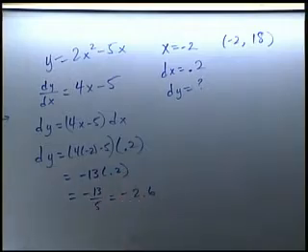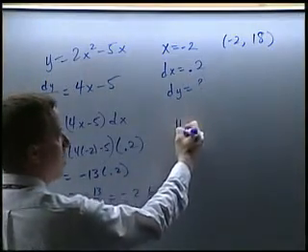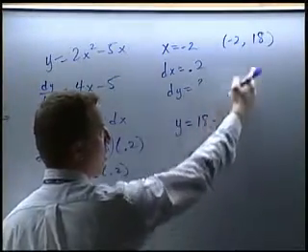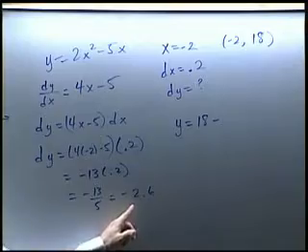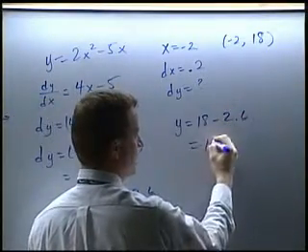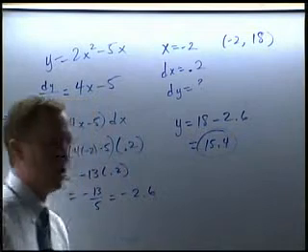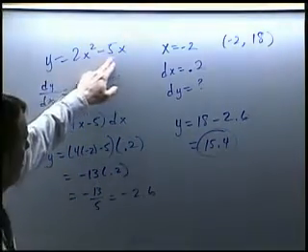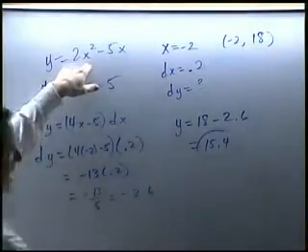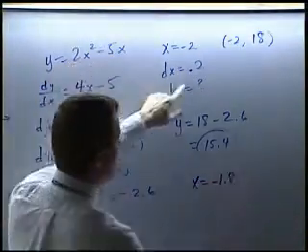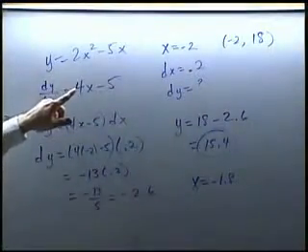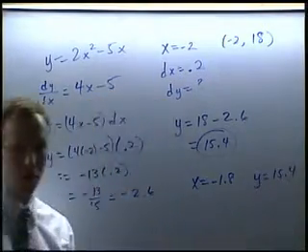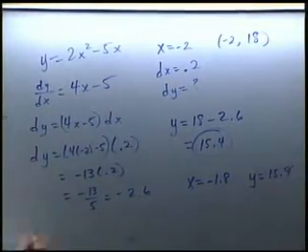So then what's my final answer here? What's the actual y value that we want? I take where I started, 18, and I subtract 2.6. And so this answer is 15.4. So we're approximating that on this function, if I change my x coordinate by 0.2, I'm guessing that the y value is really close to 15.4. Did anybody punch it in?